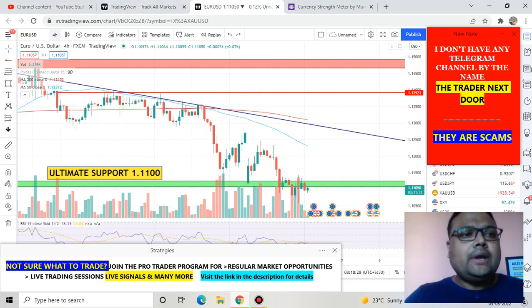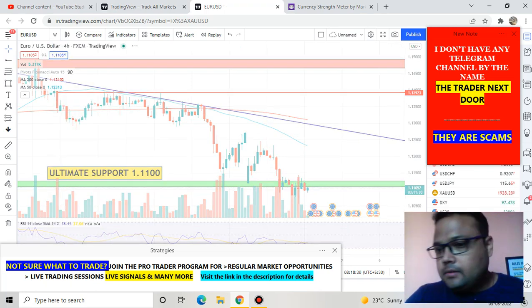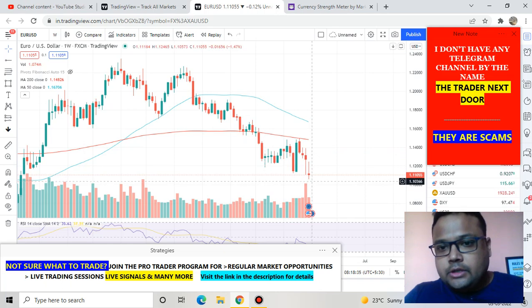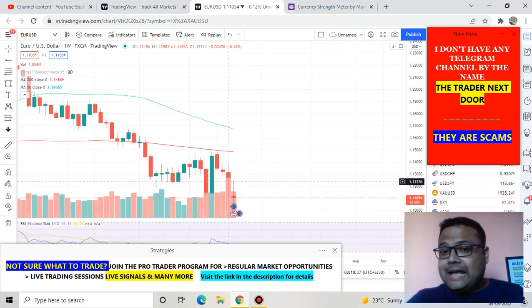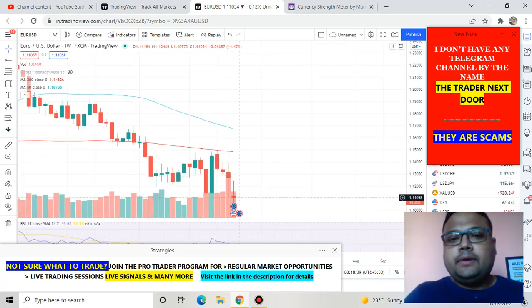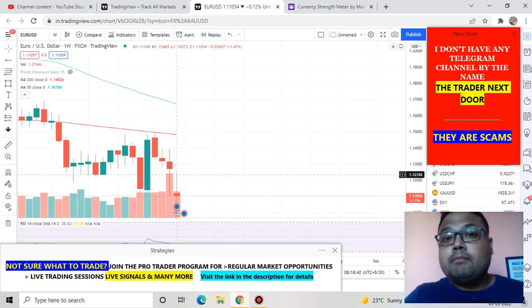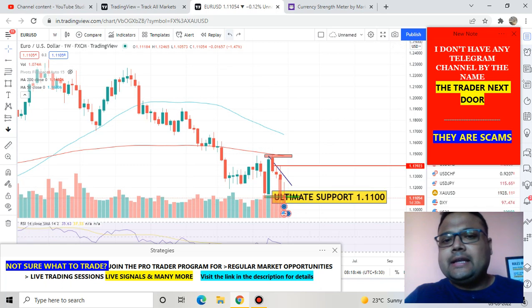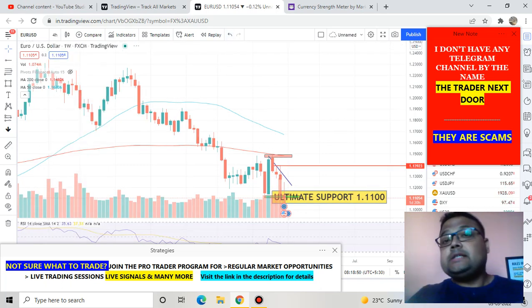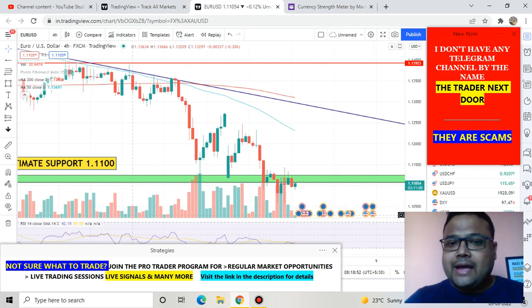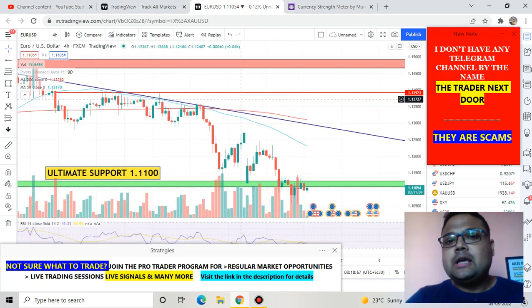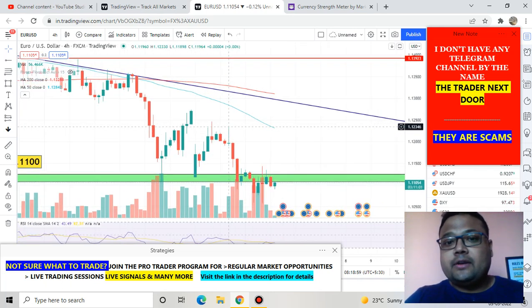If I take you to the weekly chart also, you can see that last week there was a sharp recovery. This week the market tried to recover, but the market failed. And just look at the candle here. As a result, I think that there can be good selling in the Euro USD, considering all the factors. So if you have a sell position on Euro USD, I'll say continue with the sell position as long as you do not see any proper trend reversal.